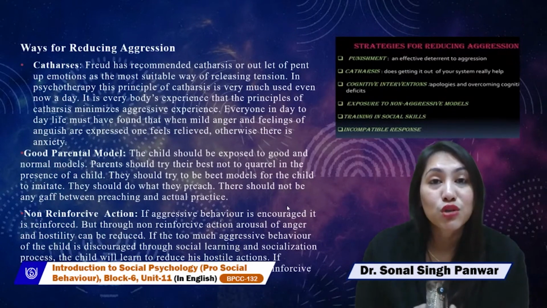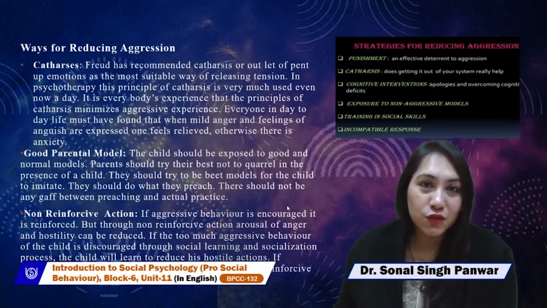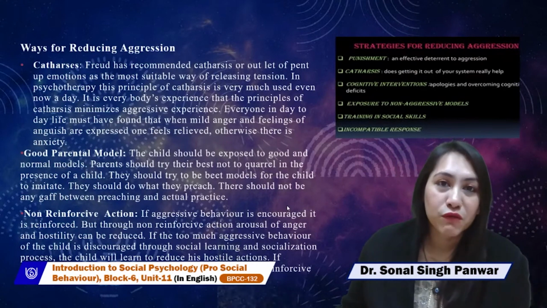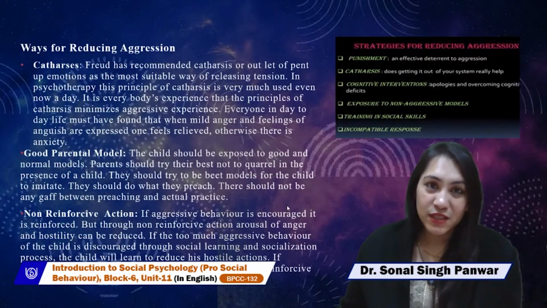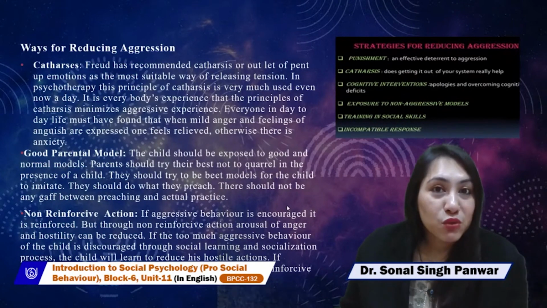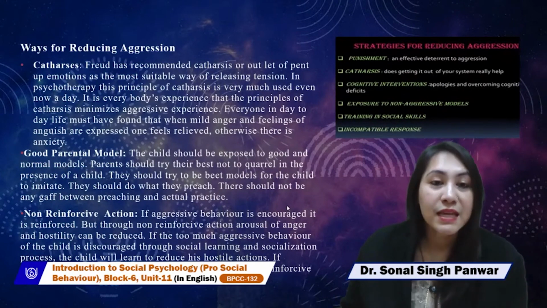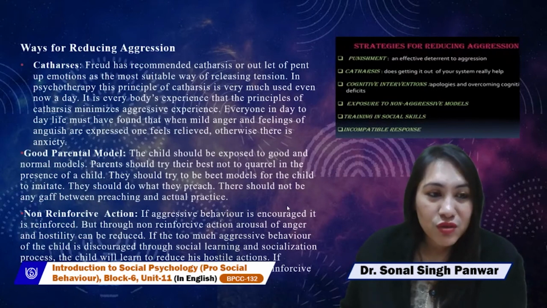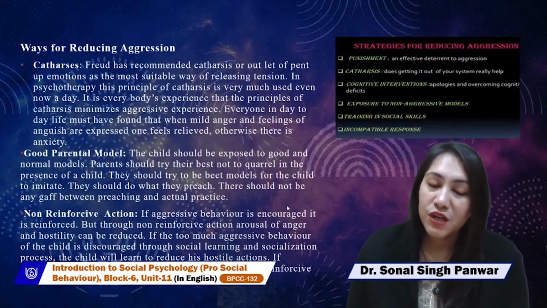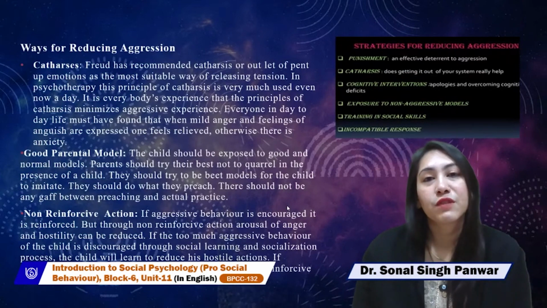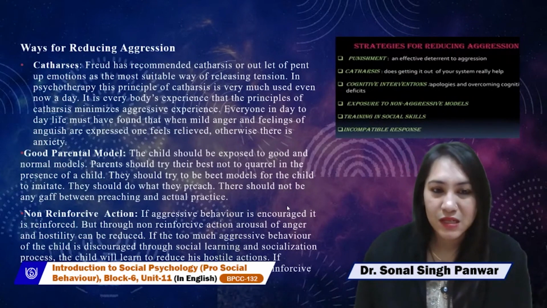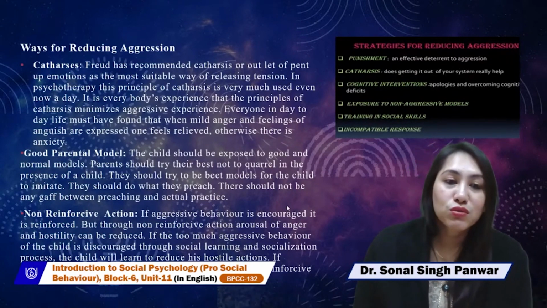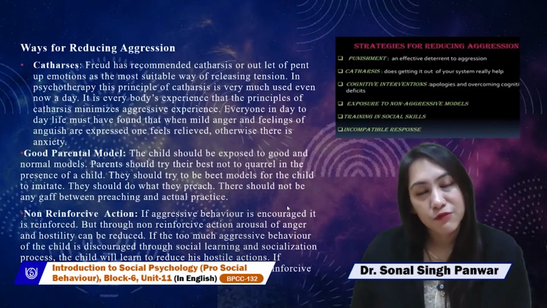Parents should try their best not to quarrel in front of their children, that is, not to fight in front of them. Usually what happens is that when we are fighting, our children are observing our harsh ways of conversation, our use of curse words, our throwing things, banging on doors. Such quarrelsome behaviors are observed by children and are adopted and imitated by them equally. So parents should try to give the best role models for children to imitate, because the first kind of observational learning that happens with children is imitation. They should try, not to preach, but to become role models in front of them.